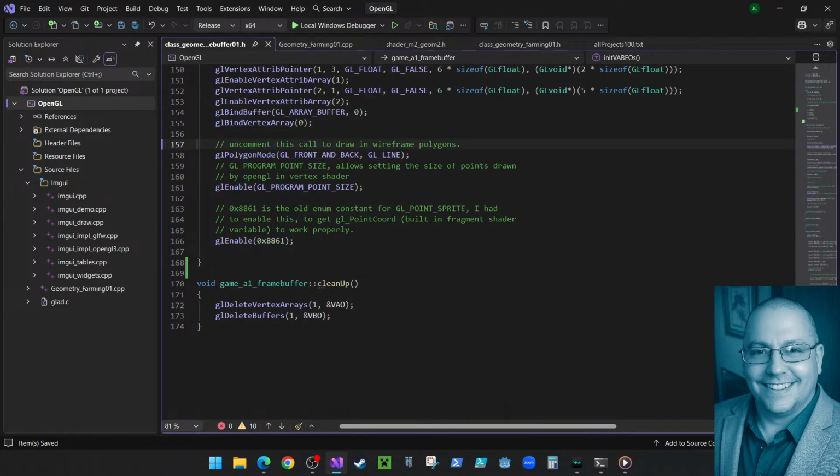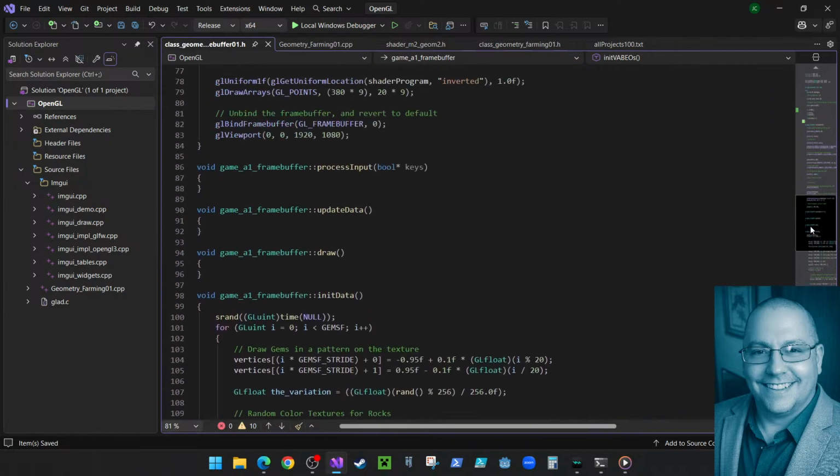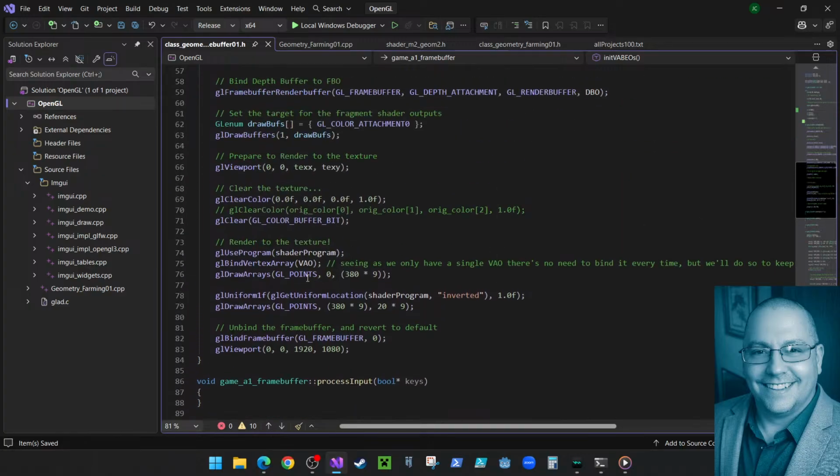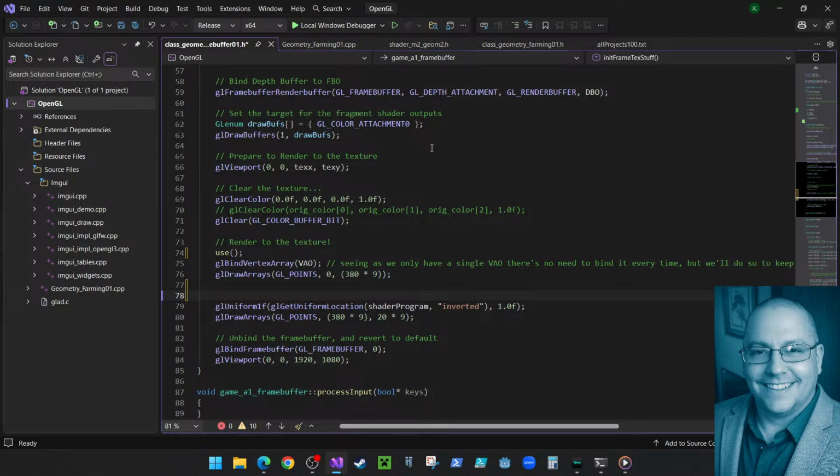So the other thing, we need to look at the draw function. Frame buffer, no, where's the render to the texture? Right here. We're just gonna call use. So what is that? A float? Oh shoot. What's the function?